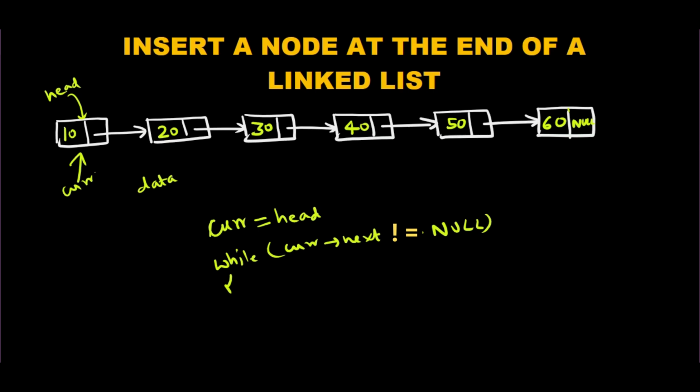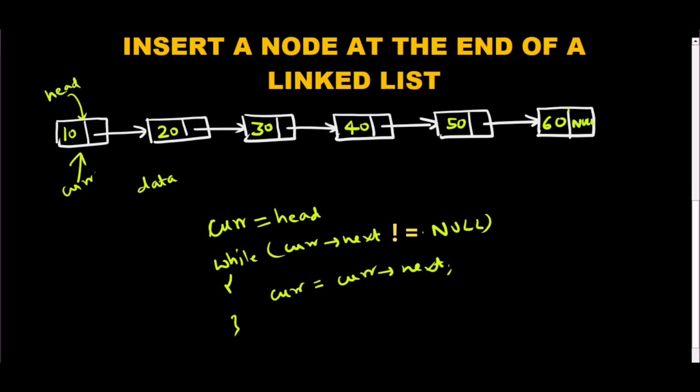While this condition is true, what we'll do is current equals current arrow next, and current dot next in Java. After this code finishes, our current pointer will be pointing at the last element in our linked list. In this case we don't need to change the head because head will be the same. So adding an element in the middle or at the last doesn't make a difference to our head.